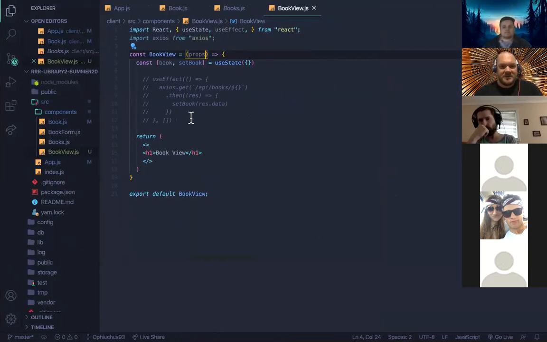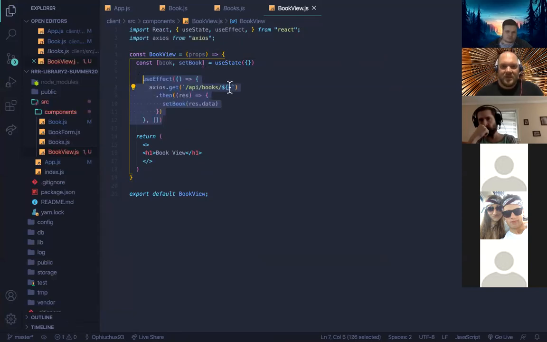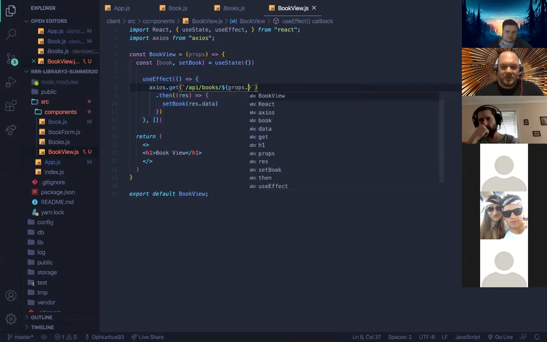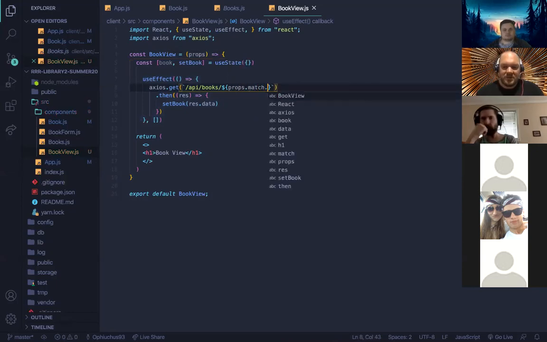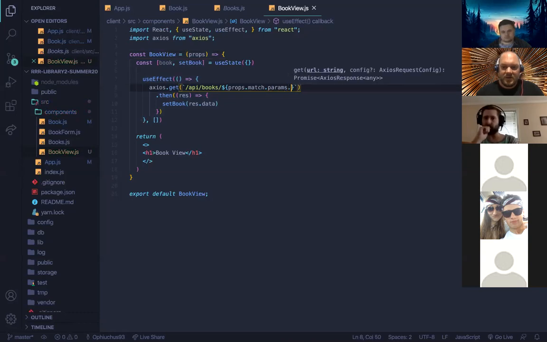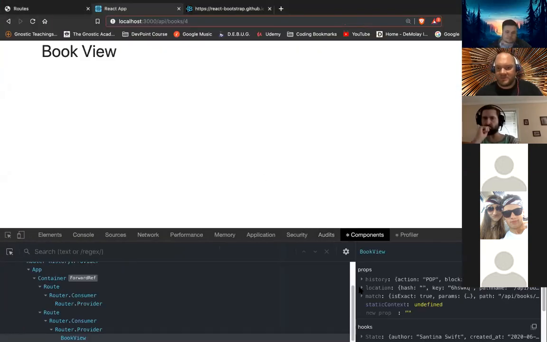So that tells us that here in our useEffect, if we call props.match.params.id, then we should be able to grab that ID, because that's how it's coming through to us: props, in our match, to our params and ID. Does that make sense to everybody, how that came through?